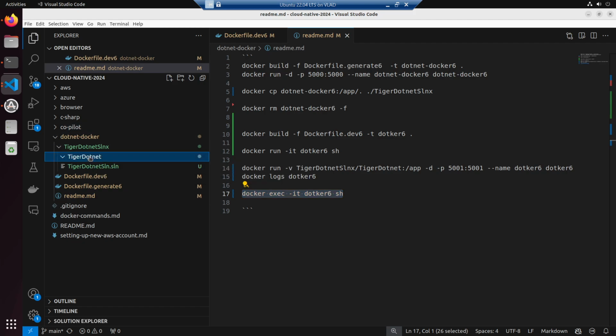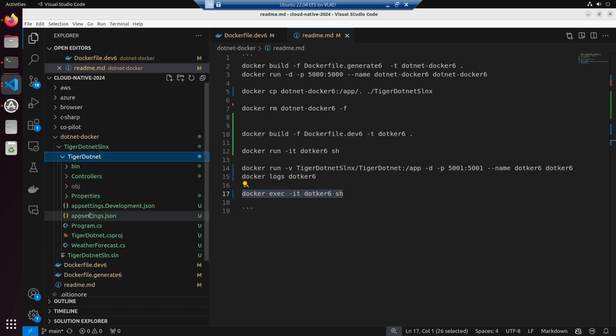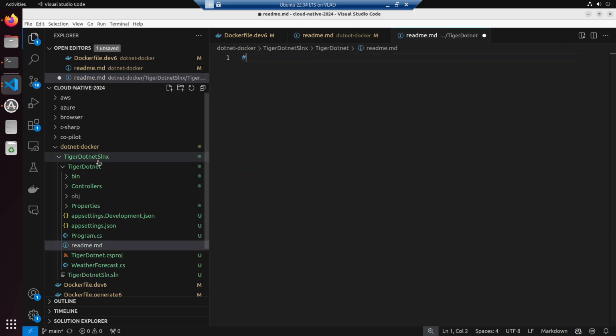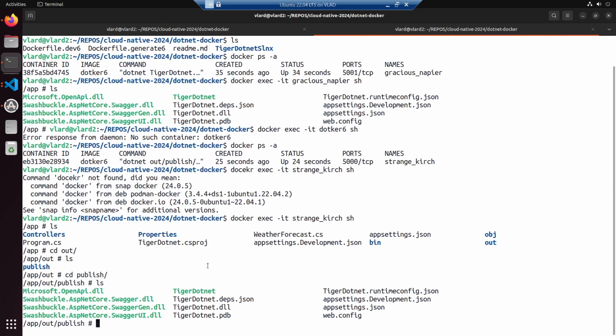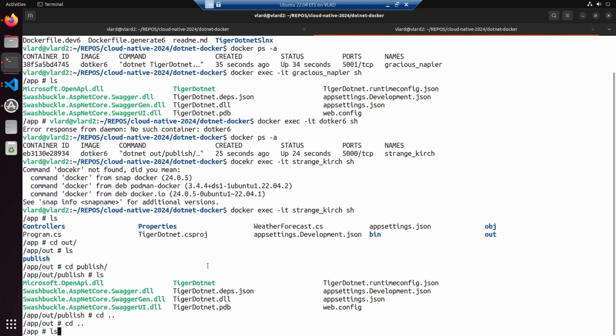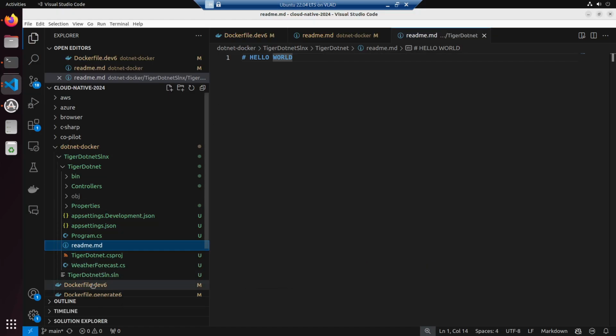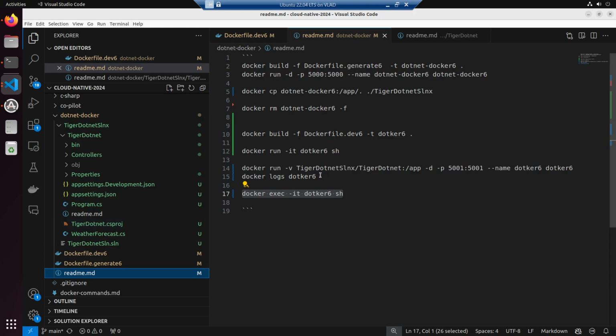And if we update something here, like adding a readme.md hello world, and if we go back to this one, we should have a hello world here. No hello world because we did not mount.